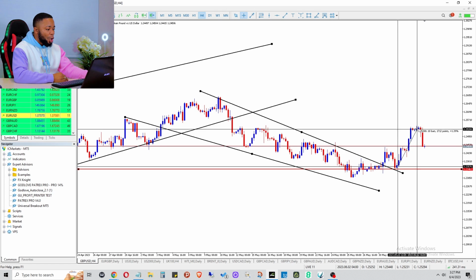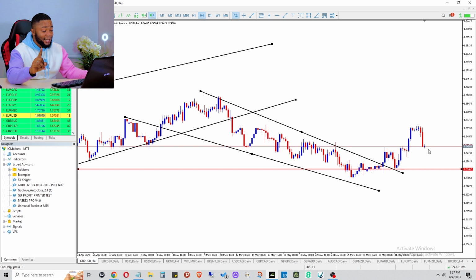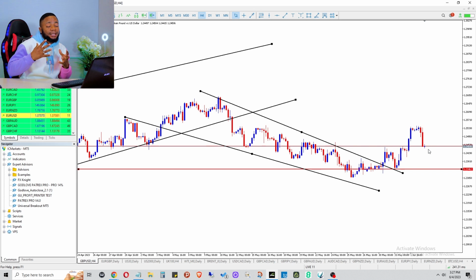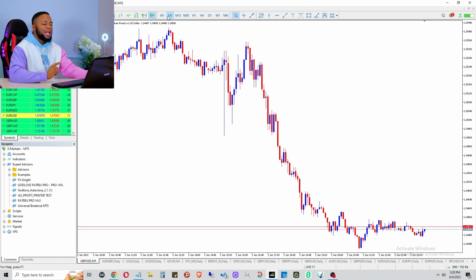And we were bullish until we had NFP. This is the NFP we had here, and this is where you need to pay attention. Because in Forex trading, there's a strategy I even call the Godlove fundamental correction strategy. What does that strategy say? It says after every major fundamental news, the market always corrects in the opposite direction before the normal direction of the news is resumed.